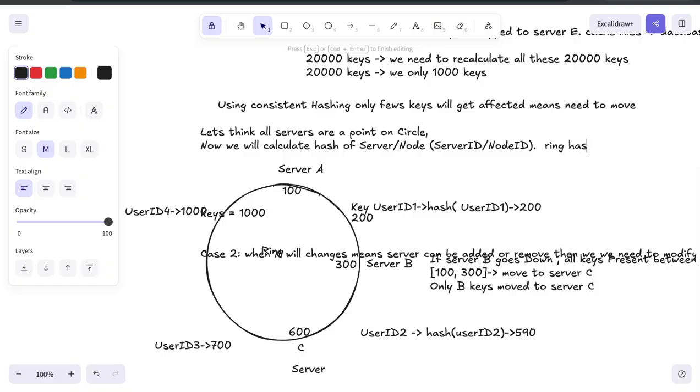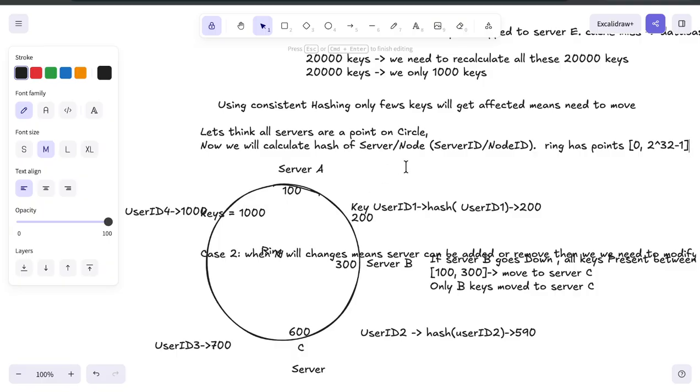the ring has points between 0 and 2 to the power 32 minus 1. This is the range which we need.